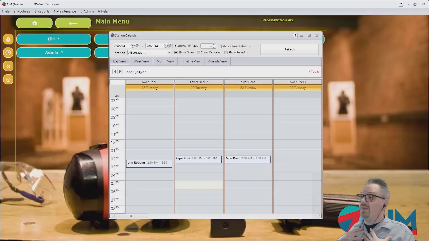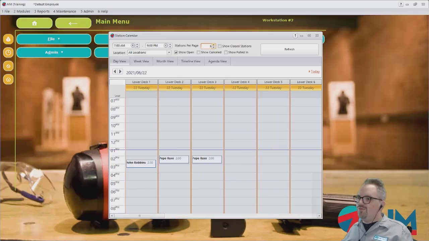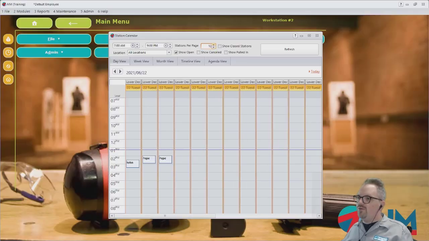So you may find this a little bit more straightforward with using the reservation functions. For example, for me, I like having the calendar view. It's a little bit easier for me to just glance at that and see what is where. Now, that being said, if you have a plethora of stations like my test system here does, I've got some 24 stations, and you could technically only really view up to, I believe, 12 at a time. And even that, you can see gets a little cramped there.